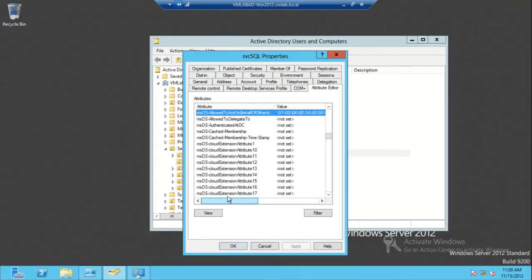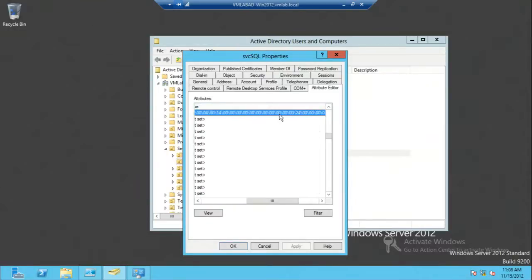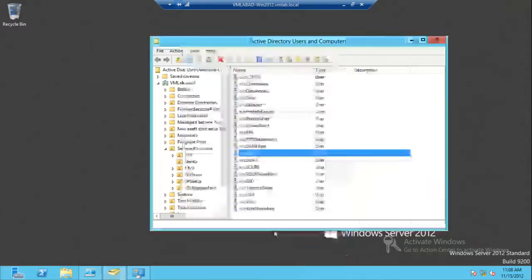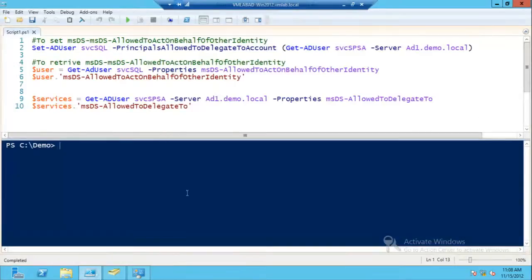And we can see that we have the msDS-AllowedToActOnBehalfOfOtherIdentity attribute. You get this when you've added that Windows 2012 domain controller to your site. It's going to update the schema. The value is an ACL, so you can't edit it here. If I tried, it's going to fail. So we're going to cancel out of this and take a look at PowerShell.